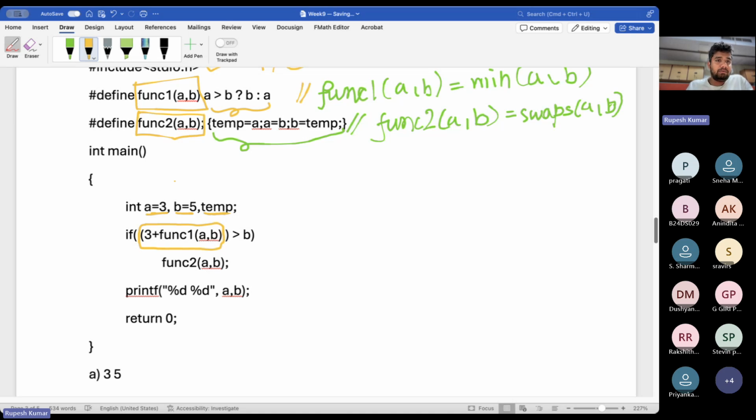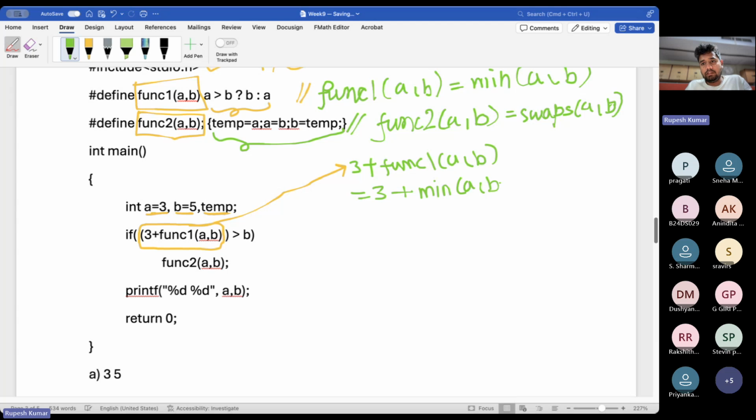We have these brackets, and this will be evaluated first. So let's extract this block and see what is happening. It says 3 plus func1 of a comma b. Now it becomes 3 plus the minimum value of a comma b.